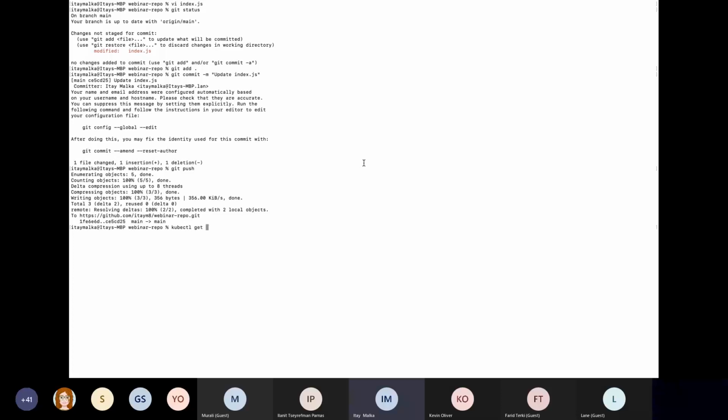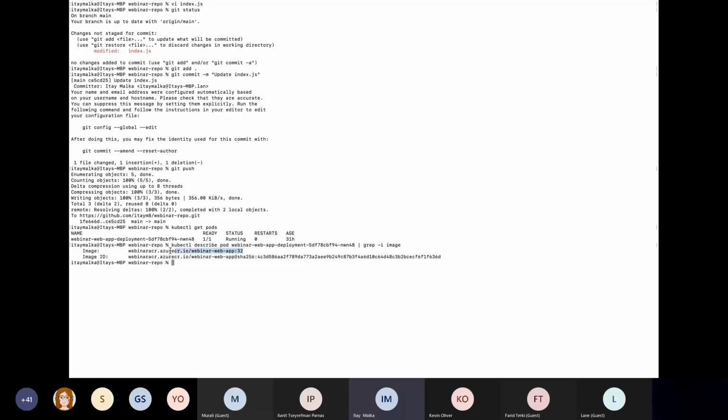Okay, so now what? By running kubectl get pods, I can run the command kubectl describe pod, and I want to see what the image is. So I will grab only the image, and actually the current version is 32. You can see the image of the pod.